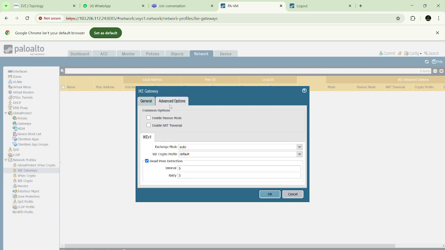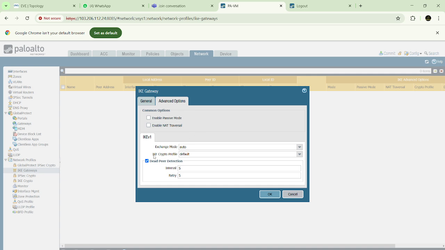Now go ahead to the Advanced options. We have exchange modes. Exchange mode means the phase 1 modes, right? Whether it is main mode or aggressive mode, okay? If we are creating a site to site IPsec and you go with auto, by default it will select main mode only, because between site to site, obviously it will go with main mode. If I don't want main mode and want aggressive mode, we can also go with that, but I am selecting auto. Let's see how it exchanges the information, okay?